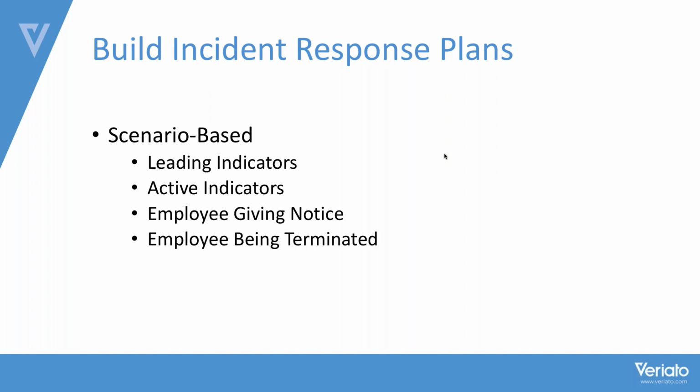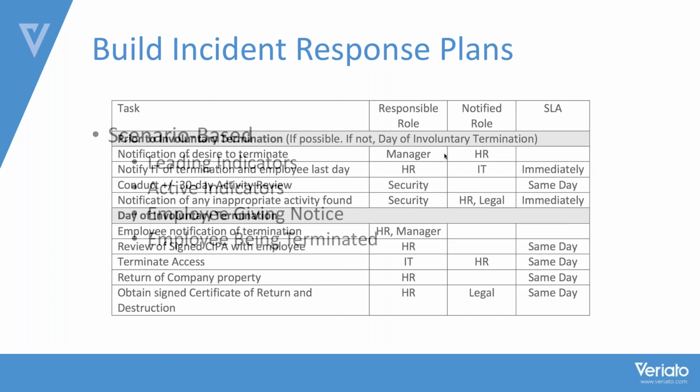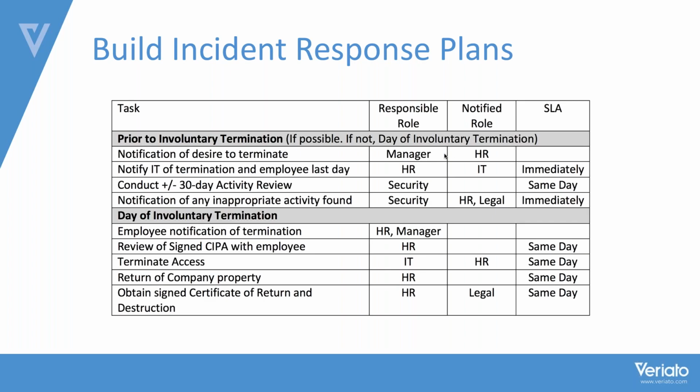And those are some. I just wanted to show you here an example, and then Jim, maybe we could talk about this a little bit. This is an example of a response plan that I built, for involuntary termination, just as the example. So someone being fired, and we know they're going to be fired. And so you can see things like the task that's got to be done. I'm reading through the columns. The role responsible, and based on what I have for role, the thought process was you have the member inside the insider threat program group, and that person is the liaison. They're going to be notified. So that's the responsible role. And there's maybe also a notified role, someone that needs to be notified because of it. And then there's also an SLA, like how long do we have to do it?